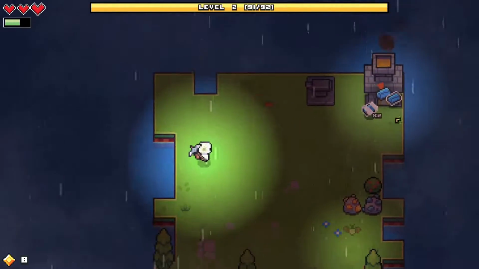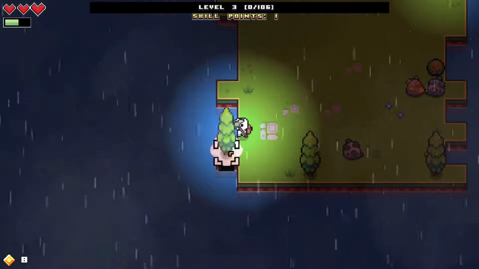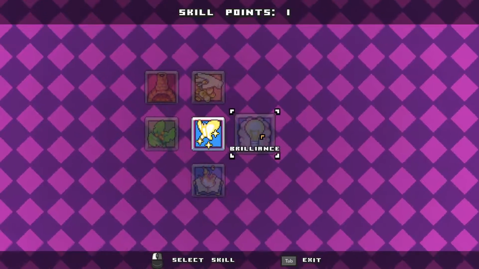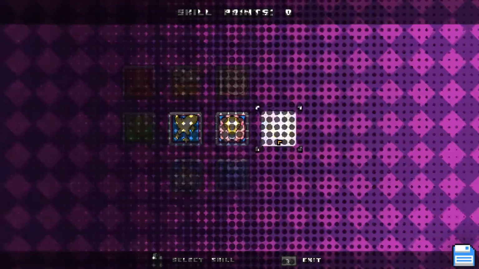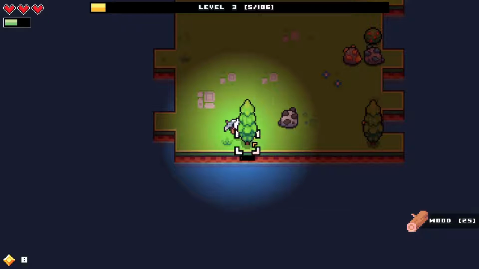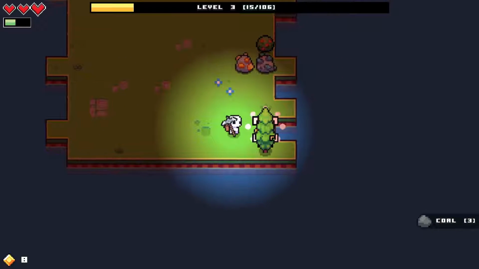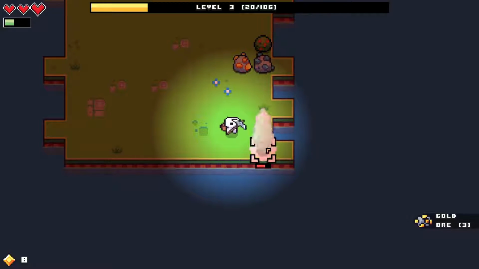Okay, so we get all of these trees and stuff, and at level 3, that's another skill point. So the next skill point we are going to get is Brilliance, because we are going to gain 20% more EXP. So there we go. As you can see, I am going for a build that lets me start leveling up fast, especially in the beginning. Because the beginning is more about getting the perks and stuff than actually getting resources and things.